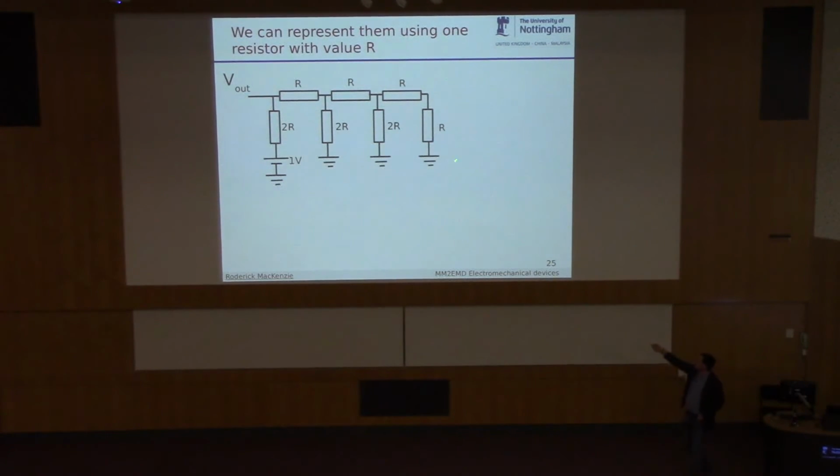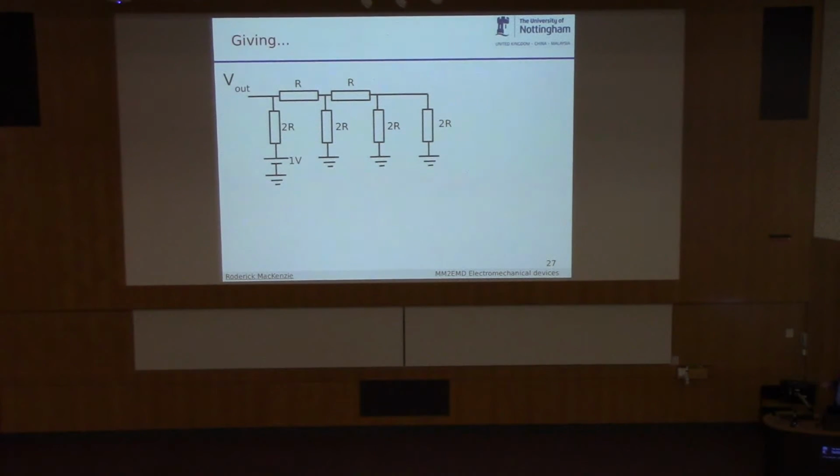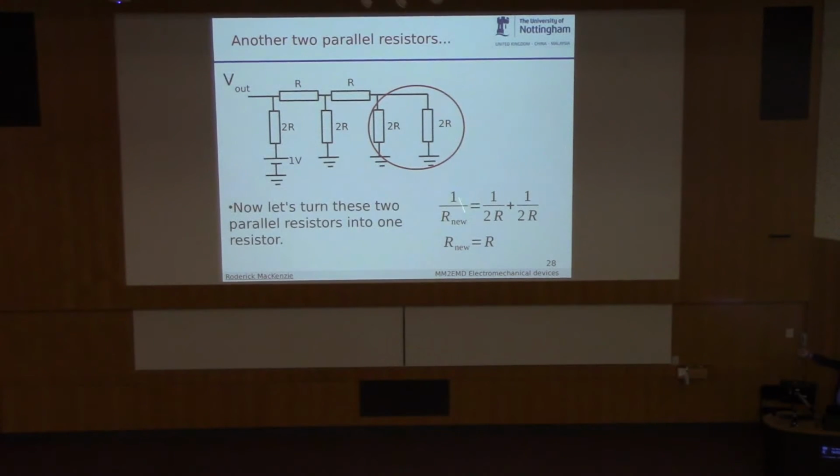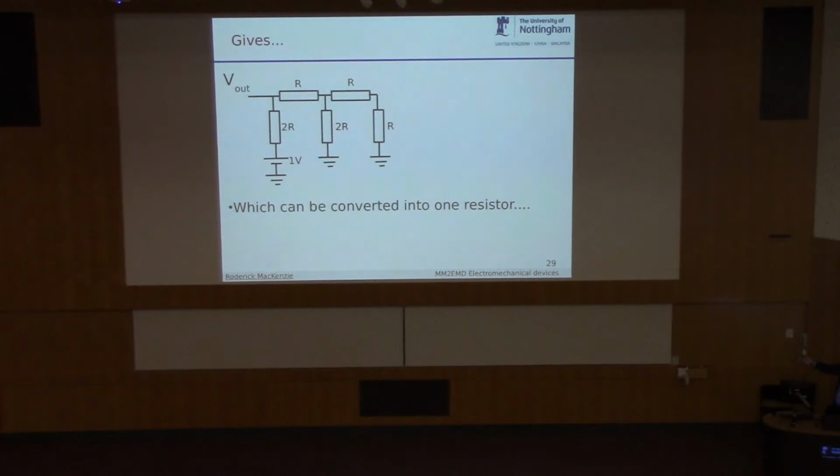So what can we do to simplify this resistor and this resistor in series? Add them together, right? Yeah, exactly. So we've got R and R is equal to 2R, okay? And you'll see how this gets elegant in a minute. 2R, boom. Do we recognize this? What do we do here? We apply that rule we learned at school with 1 over R equals 1 over R1 plus 1 over the other R, because they're two resistors in parallel. So again, we go 1 over R new equals 1 over 2R plus 1 over 2R, and R new equals R. So we can simplify all of this down to R, okay?